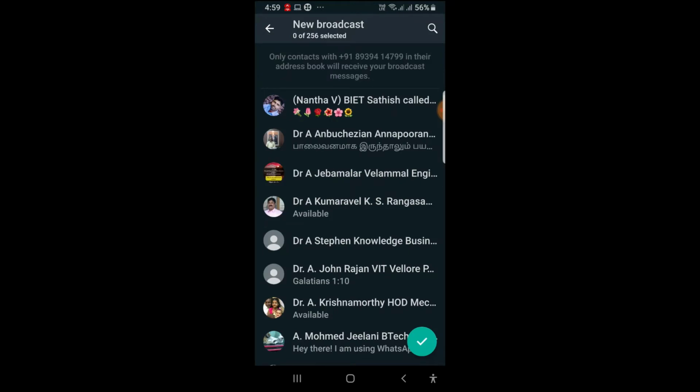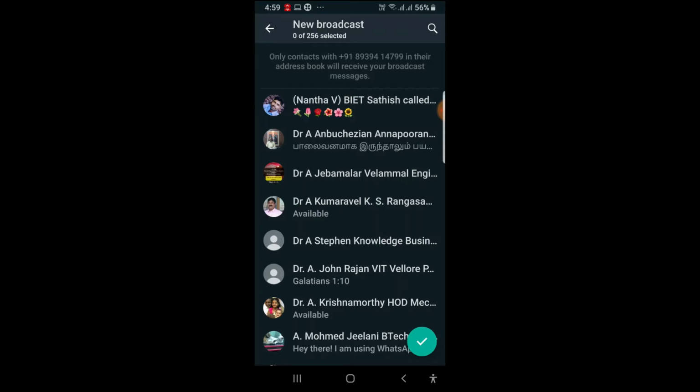Okay, now using this WhatsApp broadcast, you can send messages to people available in your contact book, right? A maximum of 256 recipients can be broadcast to, and when you send the messages, it is not sending like in a group.